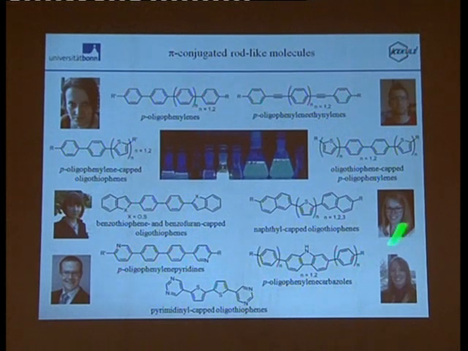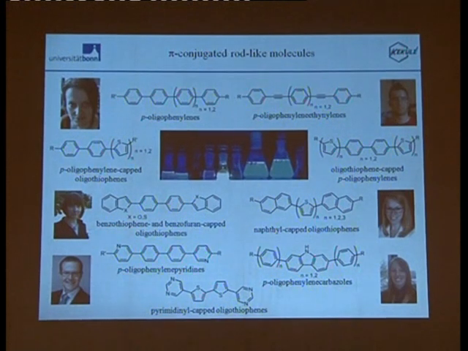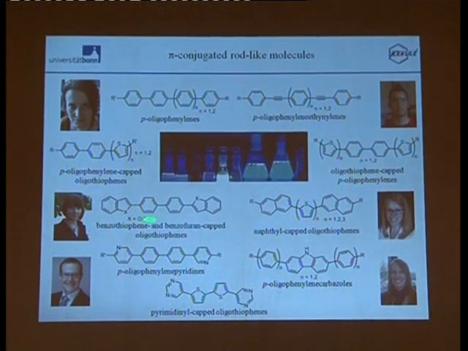So here's a whole bunch of different molecules that we've made. So we have not only these oligophenylenes, where you have only these benzene rings here as an oligomer, but we also introduced alkynes, we introduced thiophenes, pyridines, carbazoles, pyrimidines, all these kind of heteroaromatic molecules that then change the optical properties. And you can see here the molecular properties. The colors are not that good. Most of them emit blue light, but you can also have something that looks like text marking, so bright yellow emission, and so you can change the properties more or less at will.